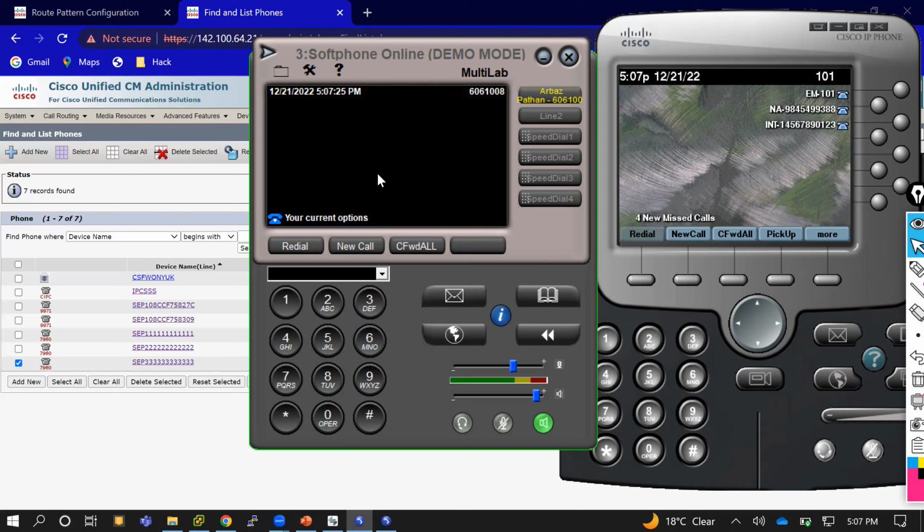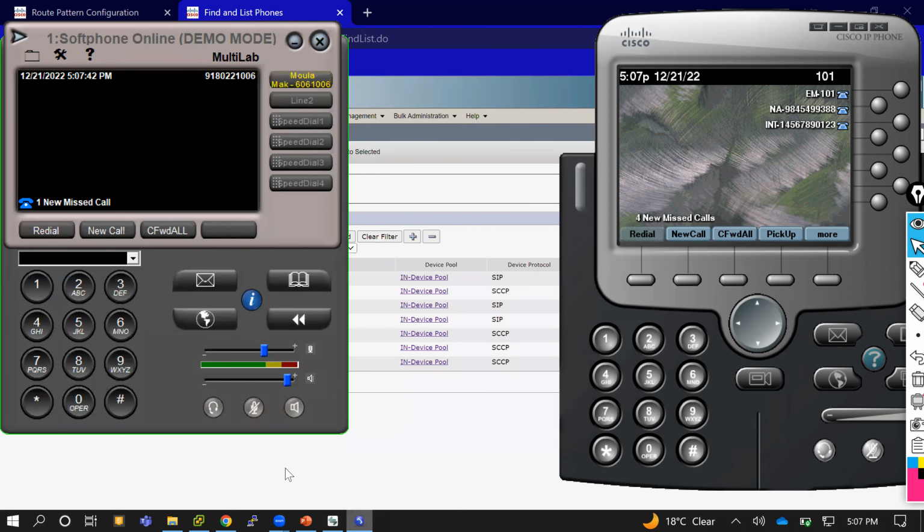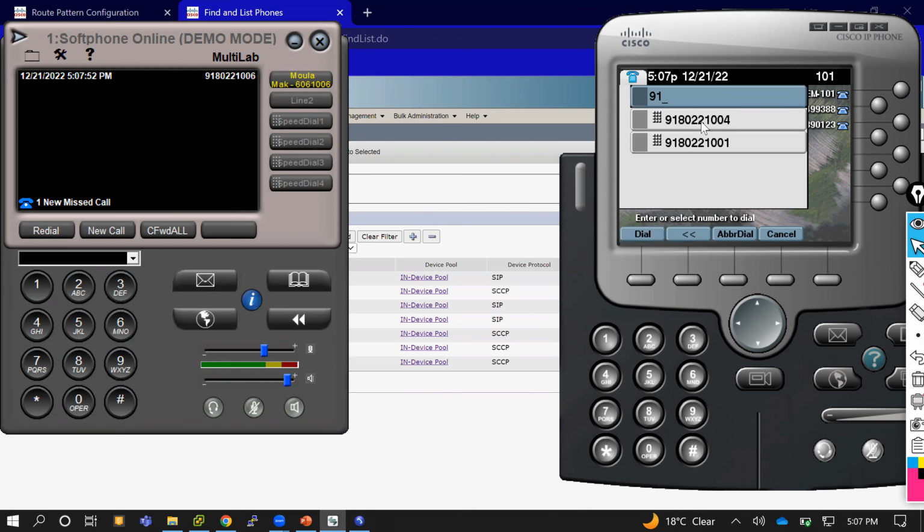Now, if you remember, earlier we used to dial calls from external also, right? From the PSTN we could dial the internal number, right? Okay, so I'll close this one and bring this smaller. Earlier, this phone we could dial, the number we have is 9180222106, right? That's how we are dialing.